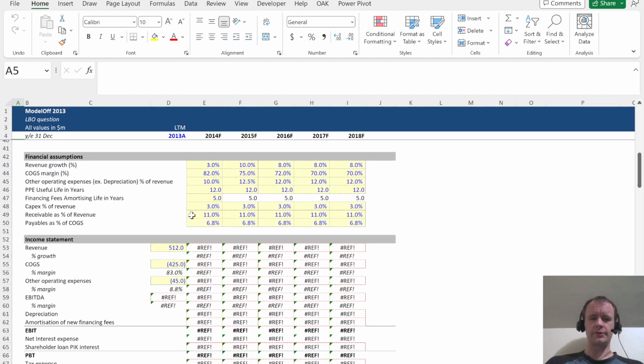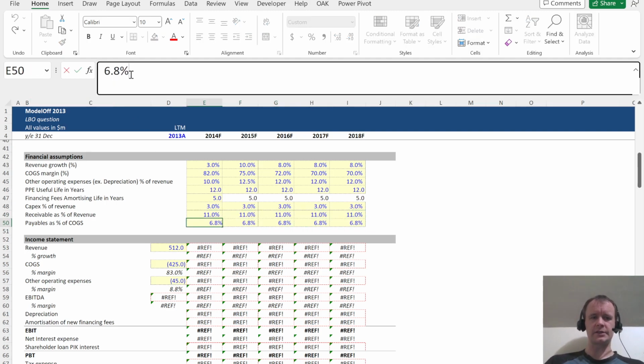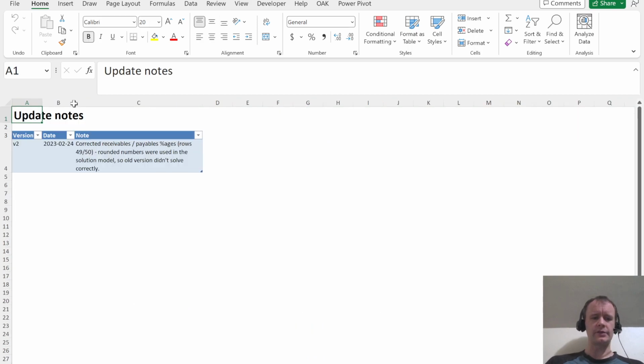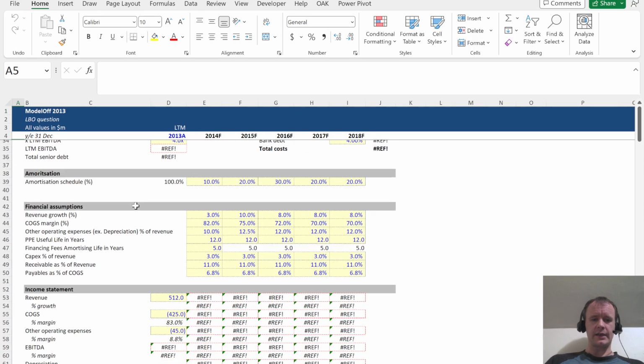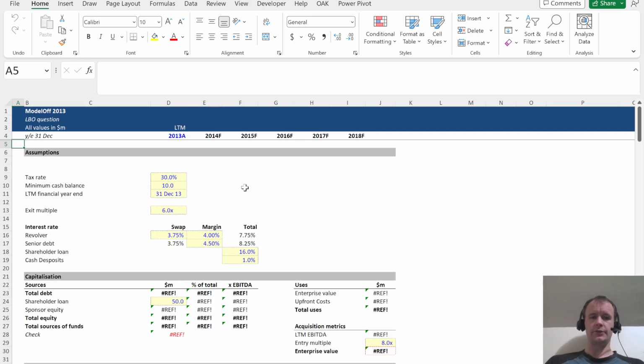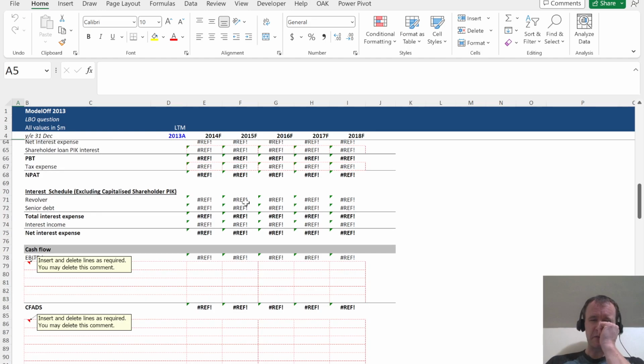The way you can tell the difference is two things. One, these numbers here, this 11% and 6.8%, are just exact round numbers in this file. It's exactly 11% and exactly 6.8%. And the other one, for some reason, they had a bunch of extra decimal places that slightly changed a bunch of the answers. So there's a little version control notes here. If you see exactly 11% and 6.8%, then you're in the right version, and your answers, if you do your workings right, will match, and that's good. Don't worry about all the ref errors, that's deliberate, we're going to fix those.